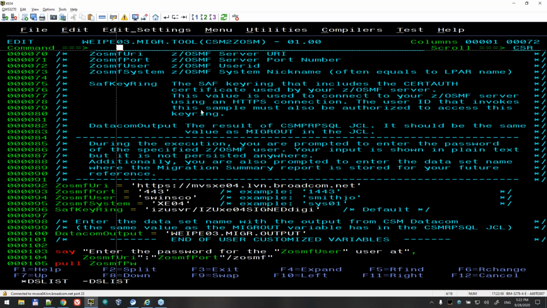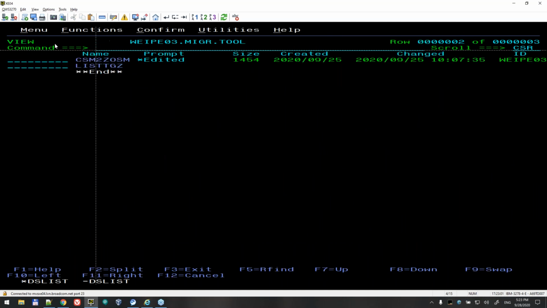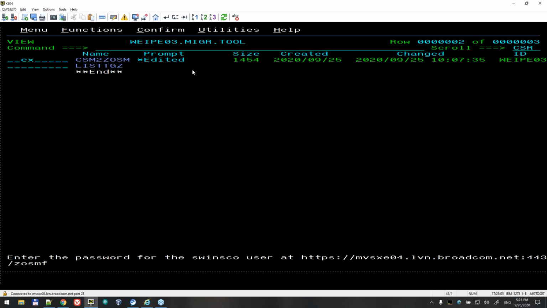And that's it. When you fill this in, you can easily execute it. The first thing it will ask you is to provide the password for the user you specified inside the REXX. This is needed, and we don't know how to make it more secure, so the password will be readable. So do it in a secure environment, I would say.